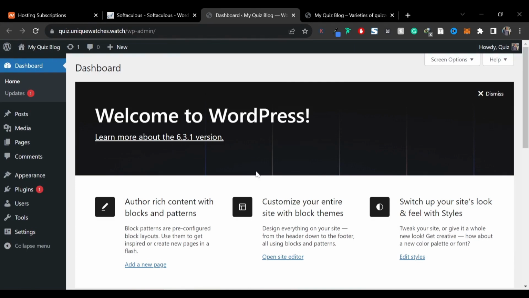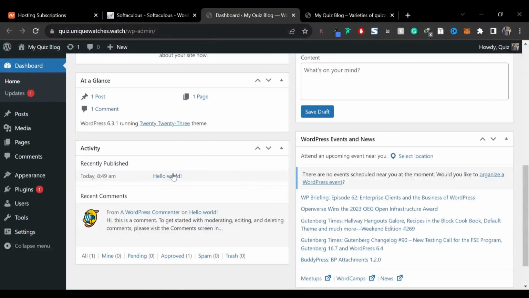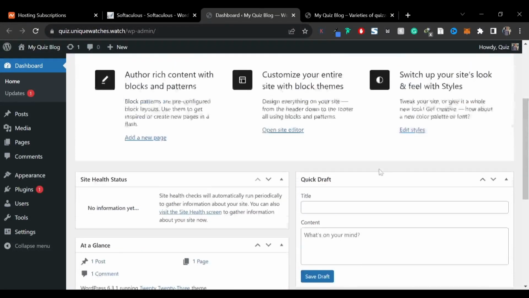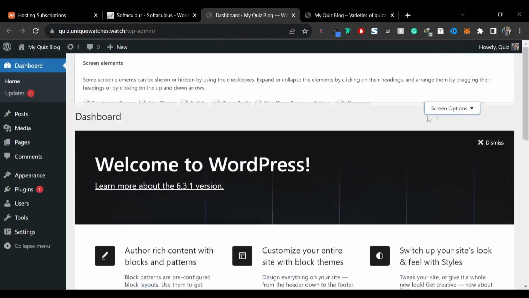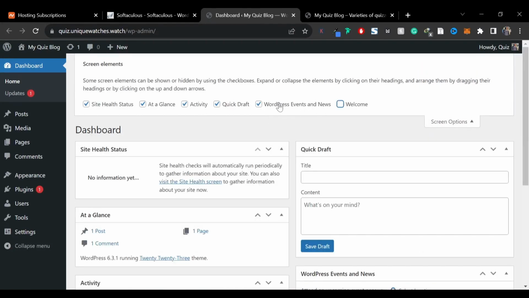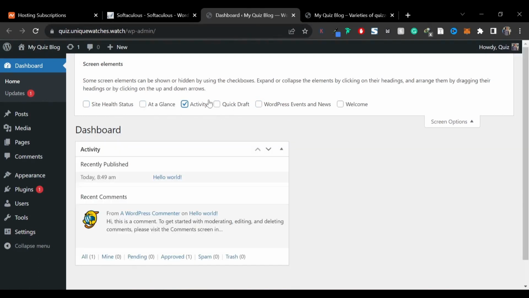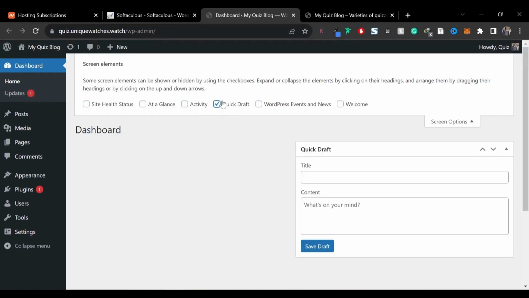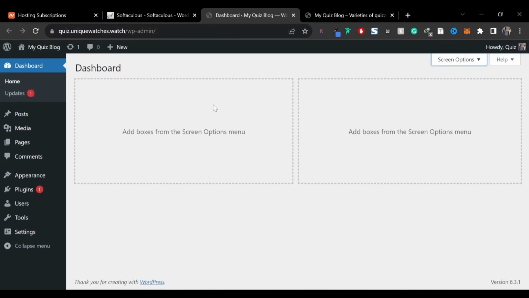Now, one thing I like to do when I first of all install WordPress on my website is to get rid of all these notifications or modules that we have here. So what I'm going to do is to click on these screen options, and I'm going to untick everything because I don't really need anything. Although you might need maybe quick draft if you are a blogger, but for my own case, I do not need anything right here. So I'm just going to leave it for more important things that we're going to be filling in here later on in the course of this tutorial.